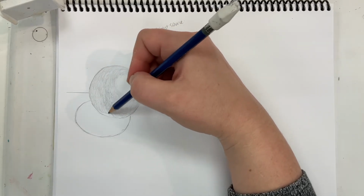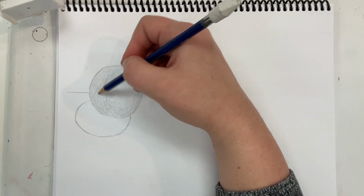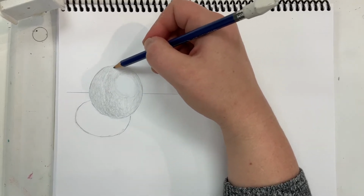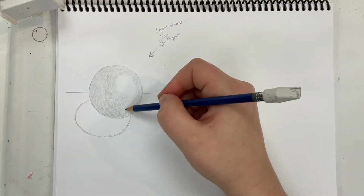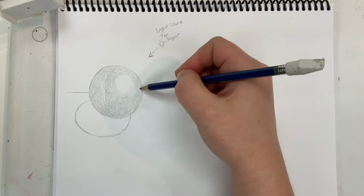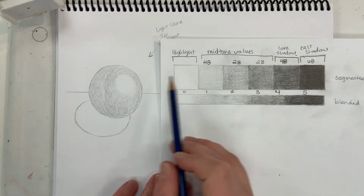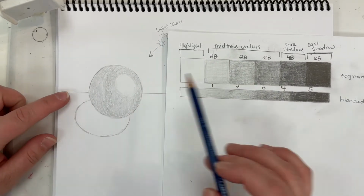And keep in mind, there are so many different ways to shade. I like to scumble because it creates a soft look without directional lines. So again, it's just circular layering of the pencil, and I allow it to gently overlap with light to medium pressure. I'm not pressing down hard at all. So now we've got our 0 and our 1 value.